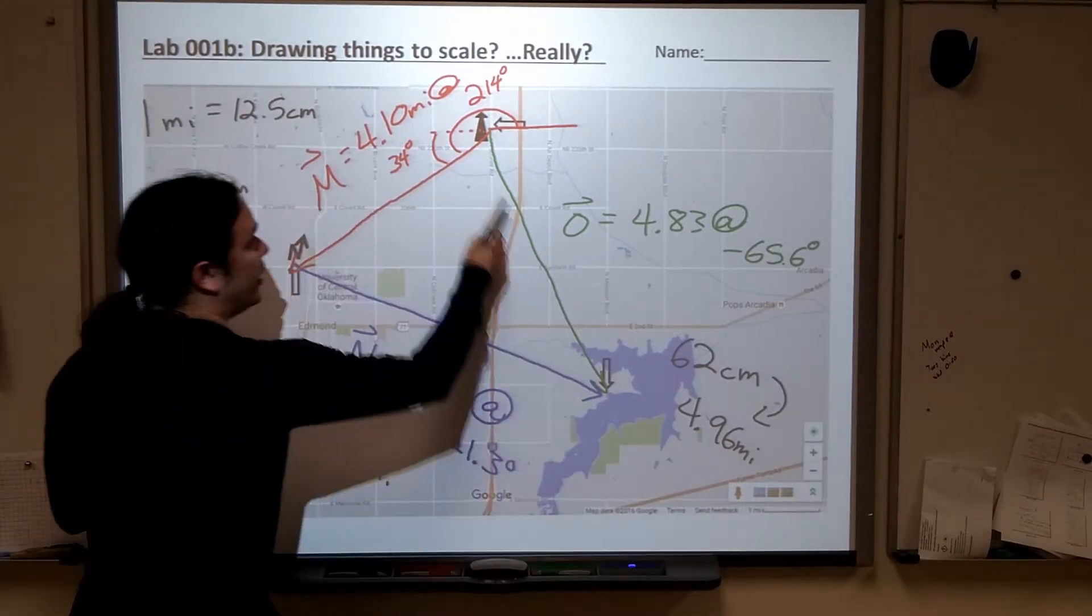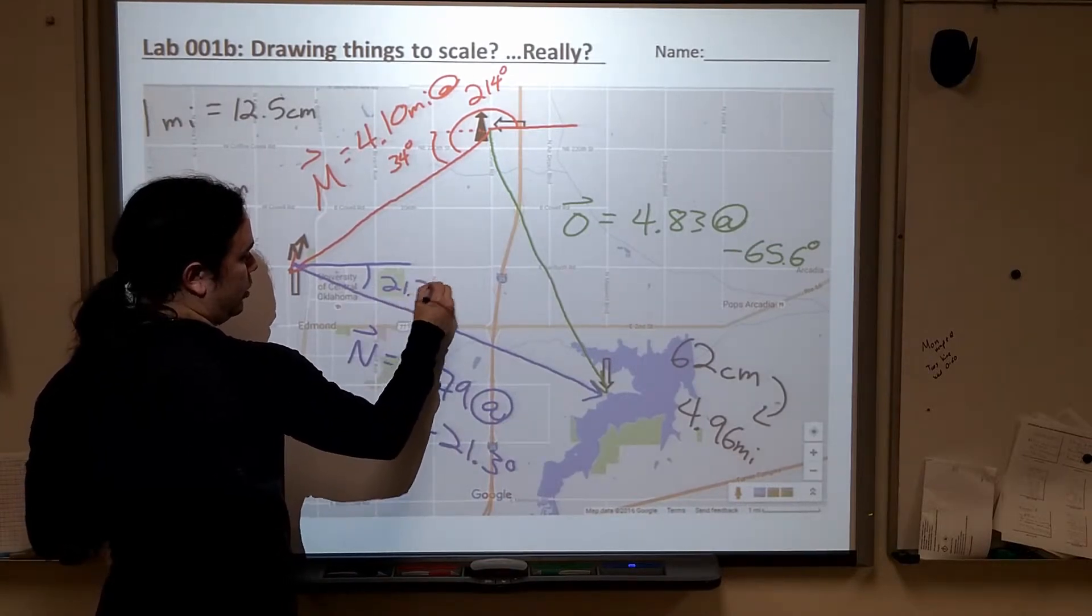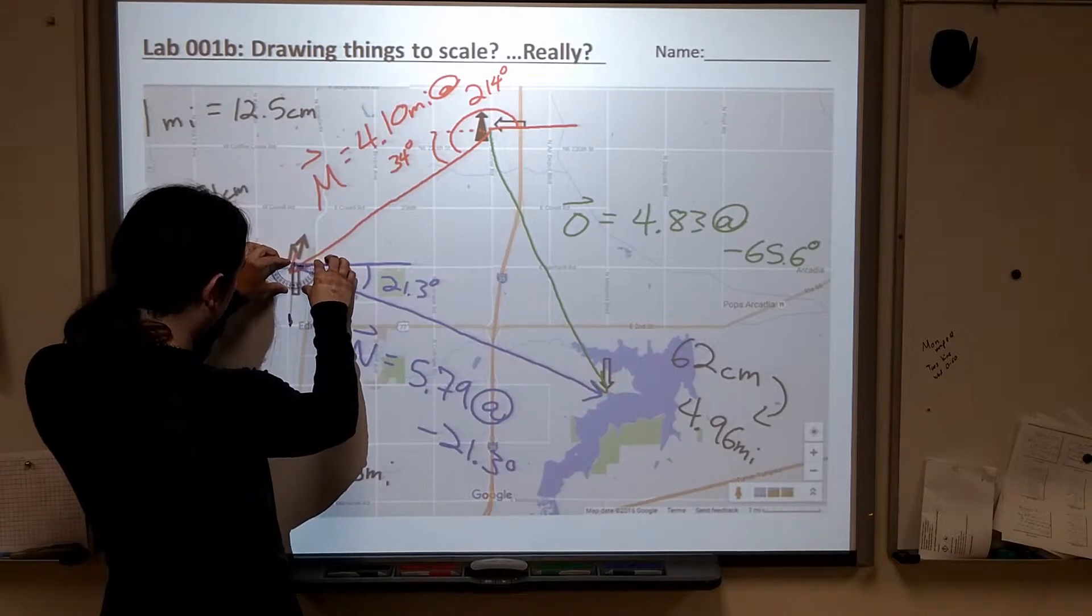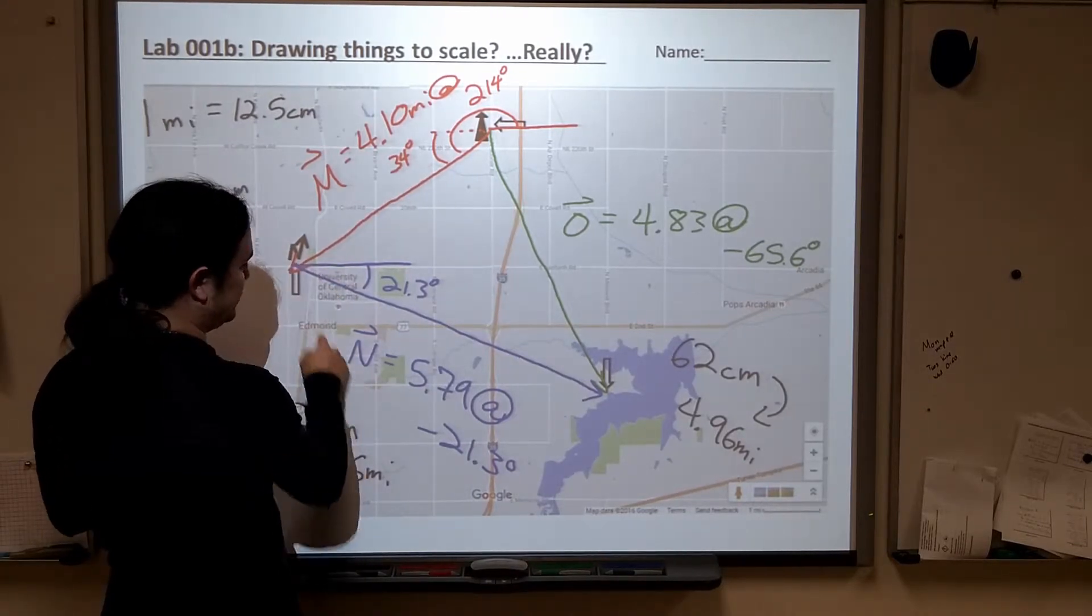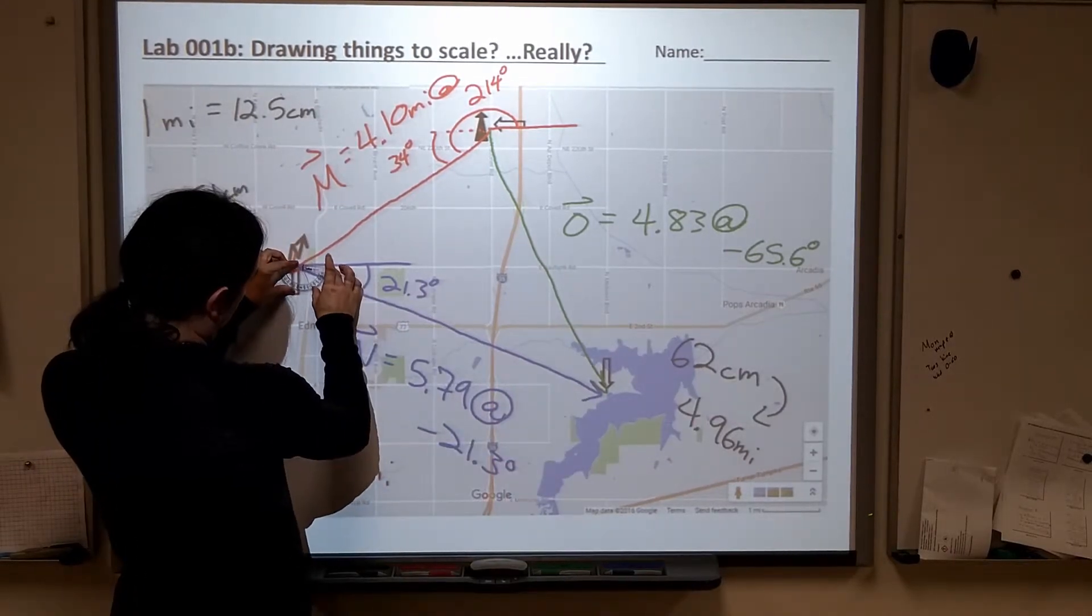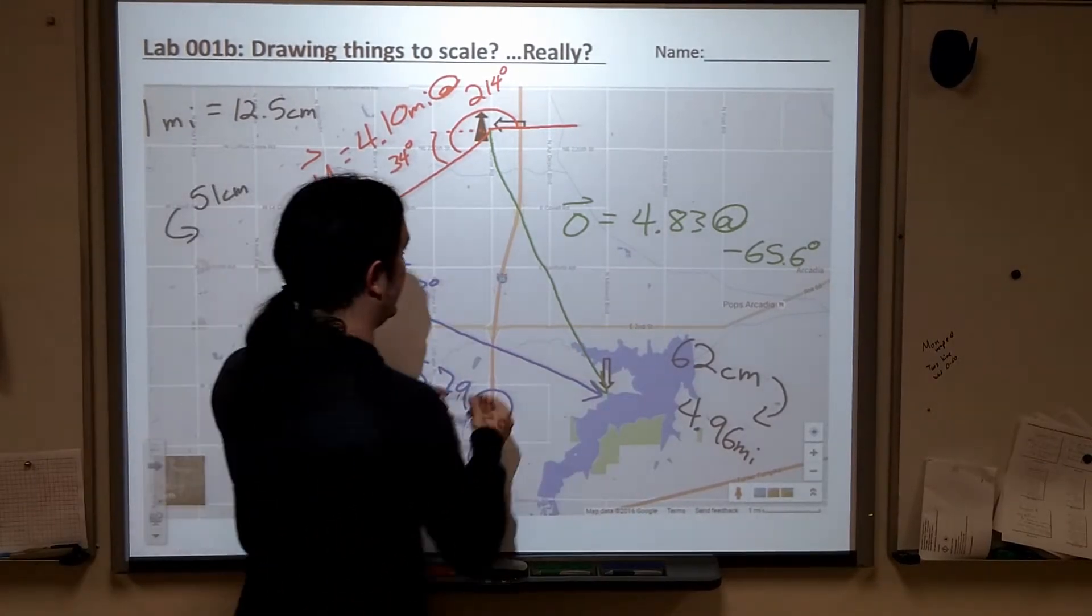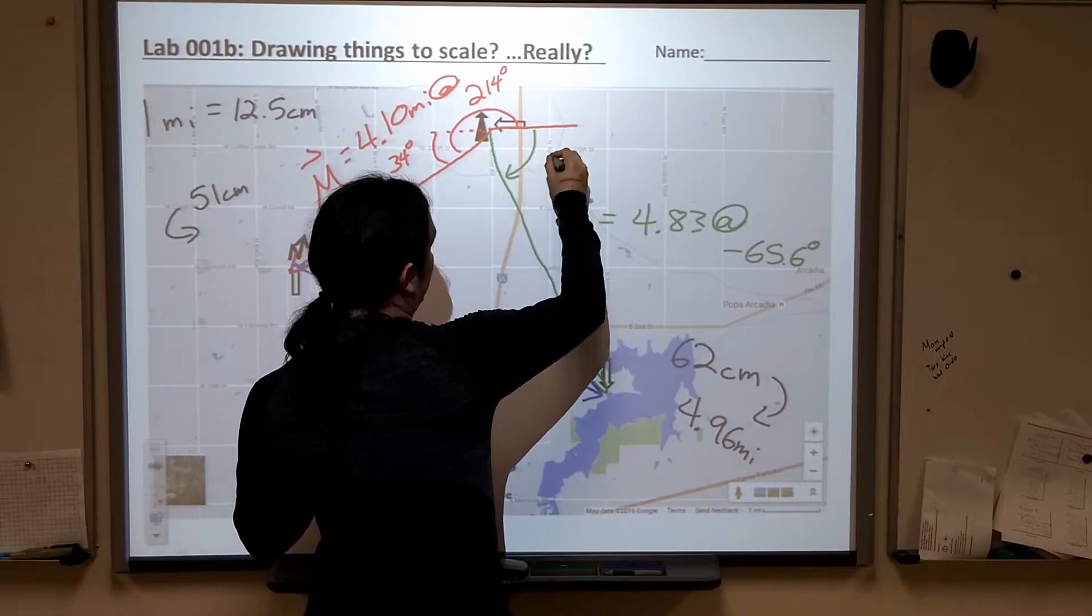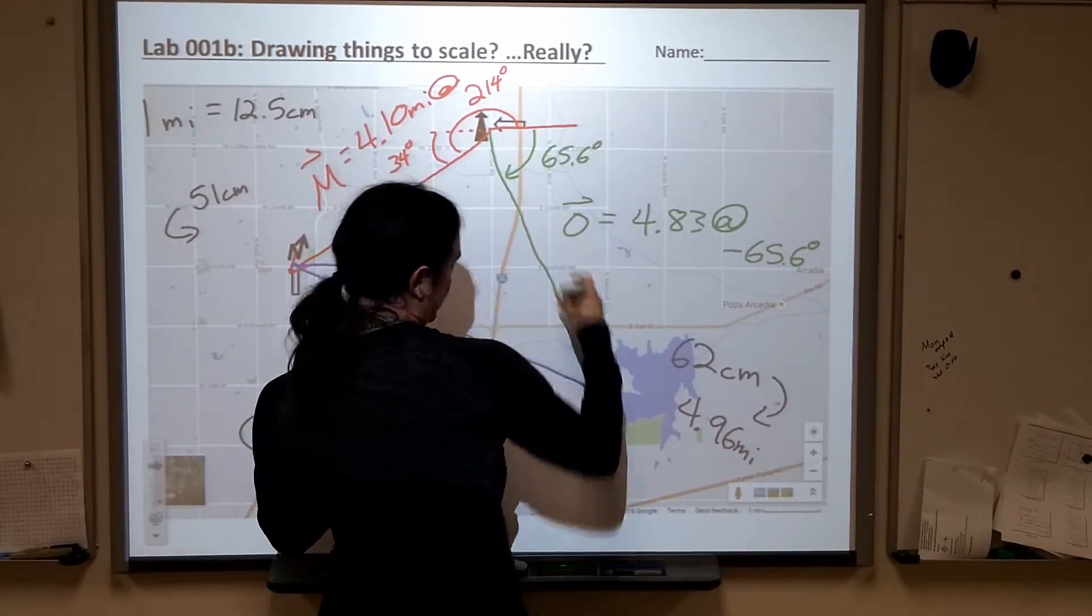When you do this on paper, you should get something pretty close to about 35 degrees. I'm not going to try on that one way up there, because it's really hard for me to see. This one, I said, should be negative 21.3 degrees. Give this one a try. This one, I can see a little bit better, but it cuts right through 25 degrees, but you've got to keep in mind that my pen drawing on here is like 5 degrees itself, so it's hard for me to tell exactly where it's at. This one, we mentioned, should be negative 65 degrees, so that's 65.6 degrees below the x-axis.